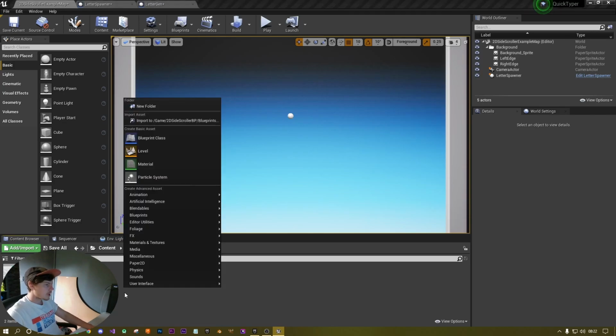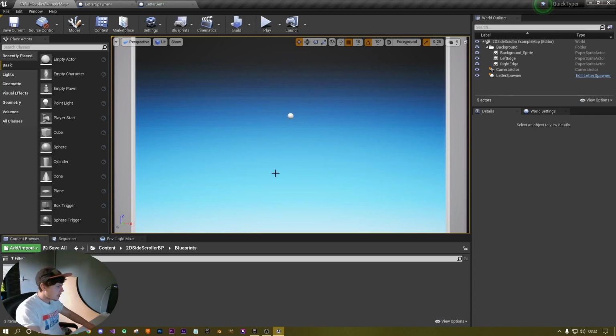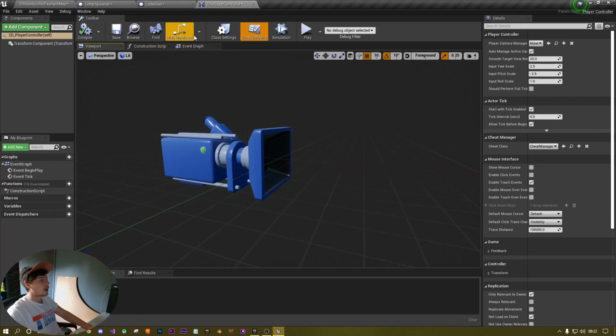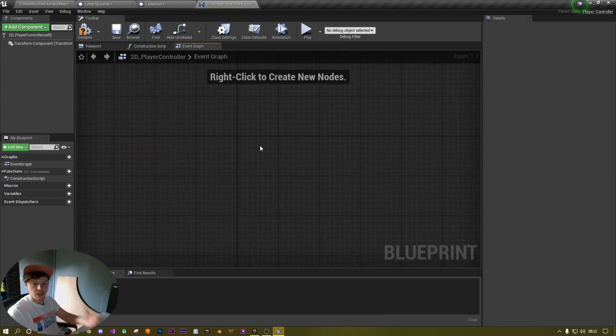But they're very simple to make, so we'll just right click and create a new blueprint class, and we'll select player controller, and just for consistency we'll put 2D player controller, and let's open that up. And we don't need to make many changes to this at all. So we just go straight to the event graph, and the only thing that we really need to do is receive keys and then tell other blueprints that we've received a key input.